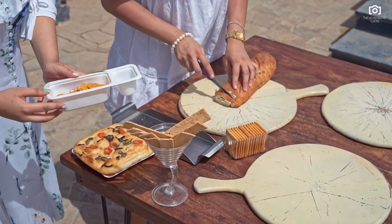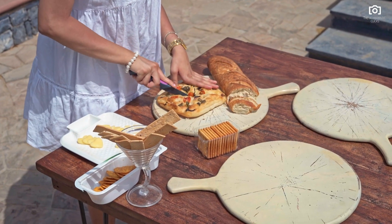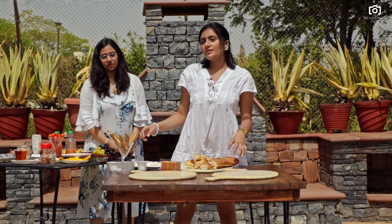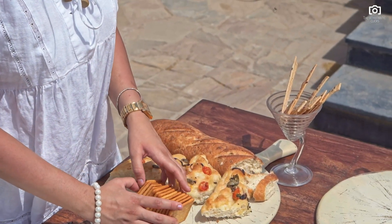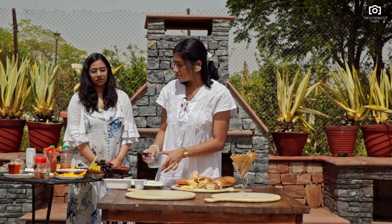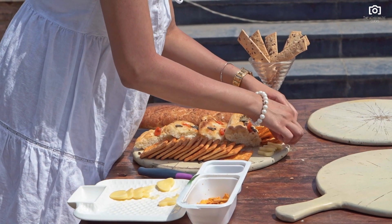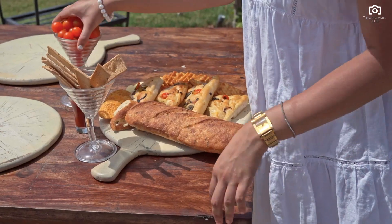I'm going to slice them up into thin pieces. Now to add some greens to the platter I'm going to chop this focaccia into triangular pieces. Now to add the crunchy part I'm going to add this lavash right next to this plate, and add these crackers and hard cheese cutouts to balance the texture on this platter. One of my favourite parts is nachos — because it is a little spicy and salty, which is a perfect balance on this platter. Now let's finish off this platter with some cherry tomatoes and salsa. And we're done with this platter.